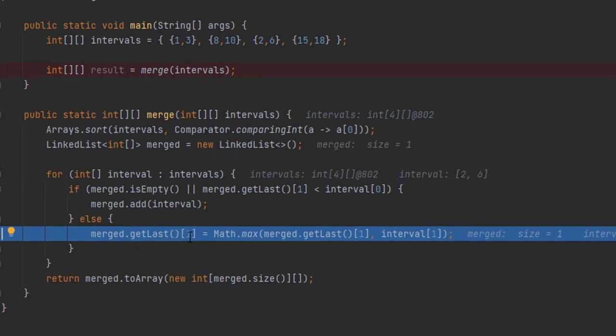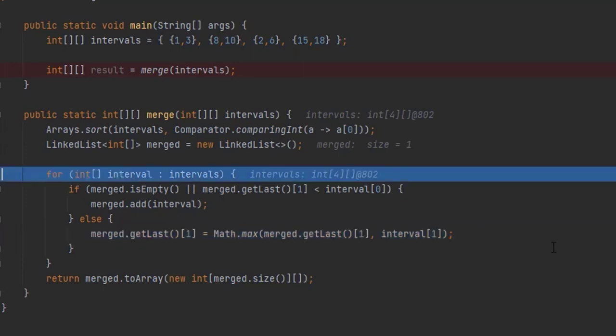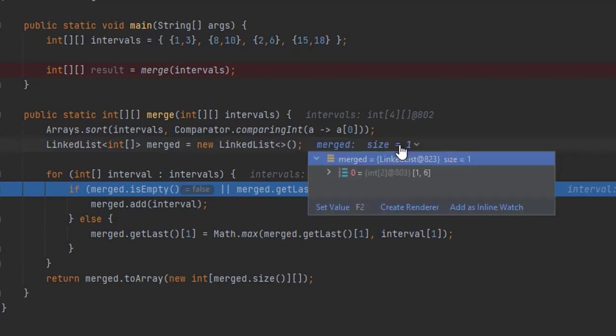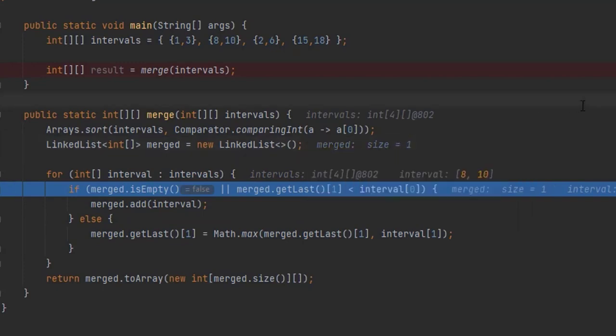So we're going to get last, which is the 3. So we're going to take the maximum of getLast index 1, which is 3, and interval[1], which is 6. And so that's how you get it. So now if you look at merged, size is still 1, but the array is 1 and 6.